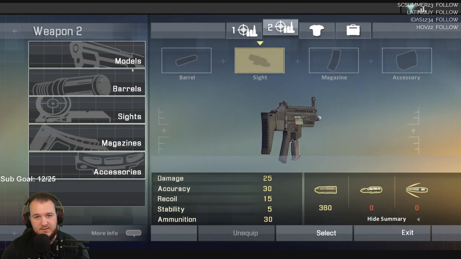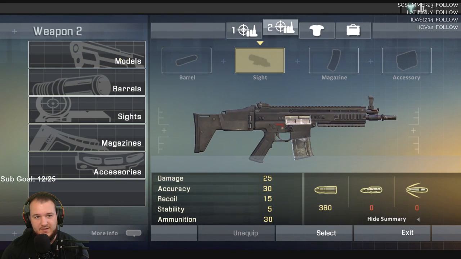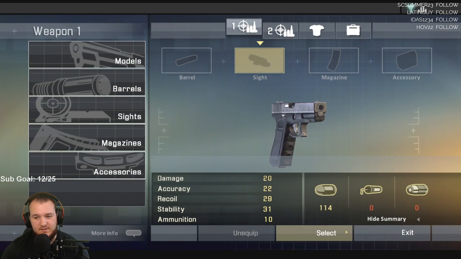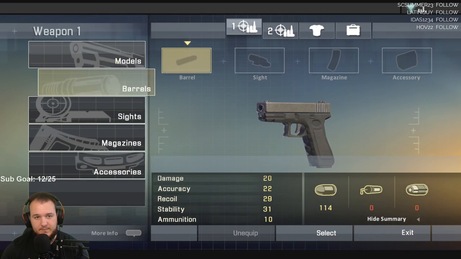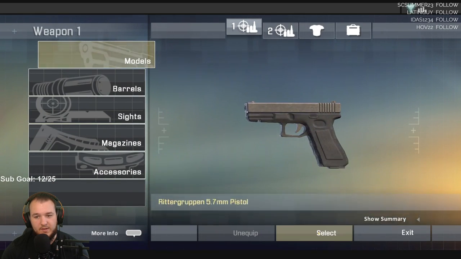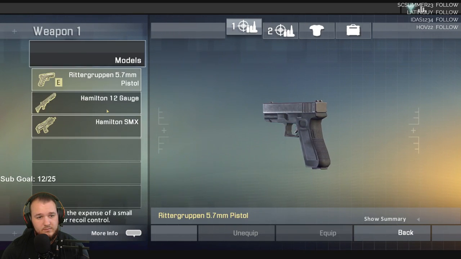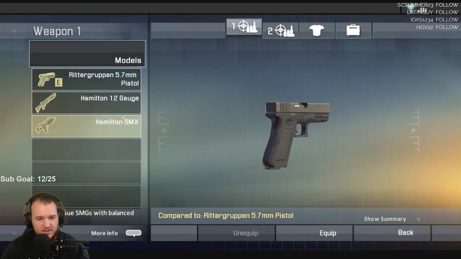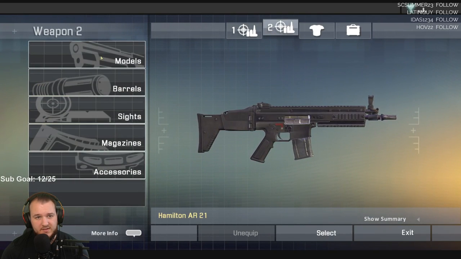Weapons. Trying to figure out, do we even get to choose, like, sight? Okay, here we go. Select. So we have a pistol, a standard issue shotgun, and an SMG. And then what about this guy?